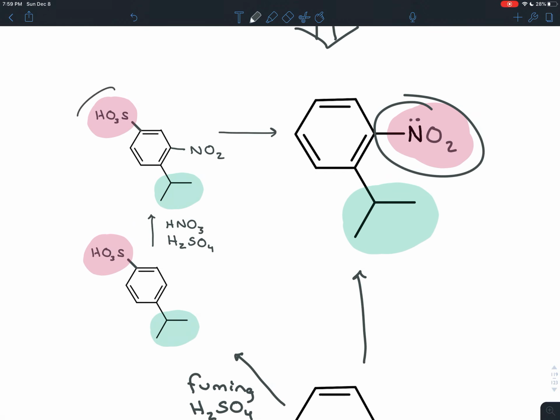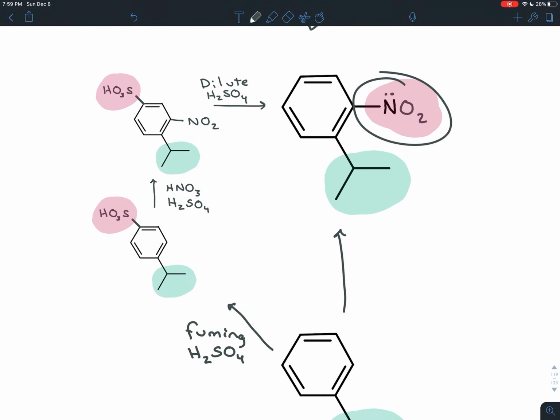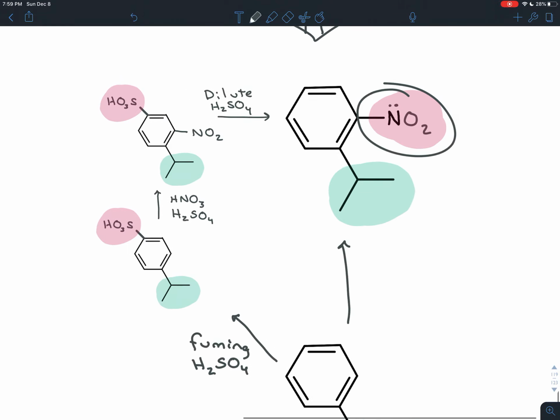And then we can get rid of this by just adding water. So it was concentrated, fuming H2SO4. If we just add water, dilute H2SO4, then it reverses the reaction. If you remember the mechanism for sulfonation, which we walked through in a previous chapter, every step was reversible. And so you can put it on by making it more concentrated. One of the products was water, and so you can take it off, reverse the reaction by adding a product that shifts equilibrium to the left toward the reactants, using Le Chatelier's principle.